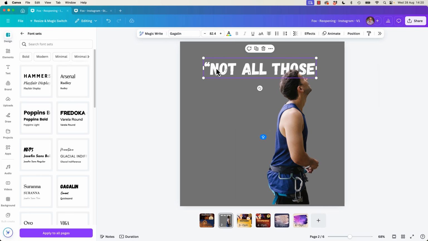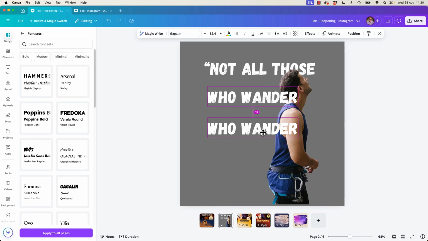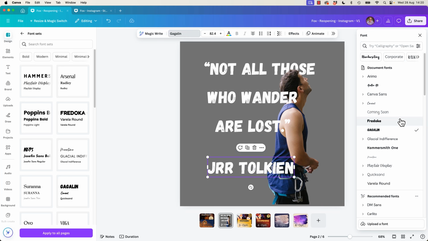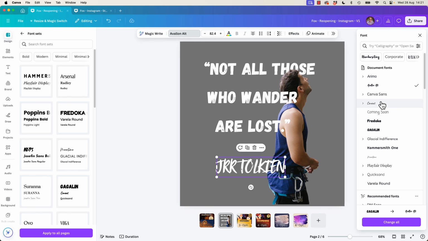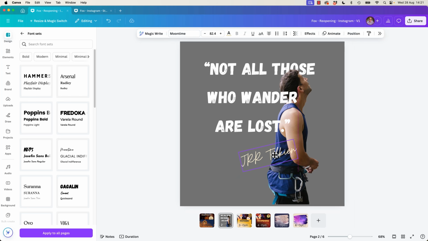I like to just throw it on the page, so I'm going to copy and paste that. Not all those who wander. I want to go and edit the quote as well to fit the design. Lost. There's a full stop in there as well. And let's put in, I'll find an appropriate font, and let's do the layer stuff. Actually, let me find a font without keeping you here. Not sure why this needs to be on an angle.